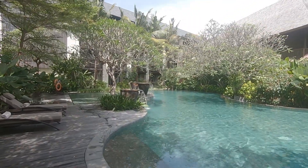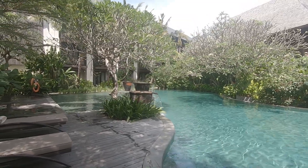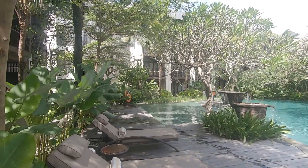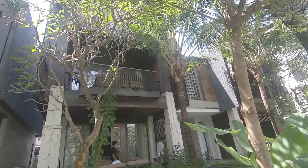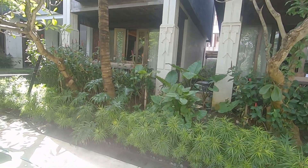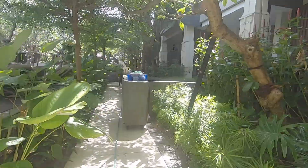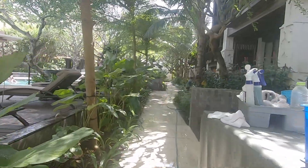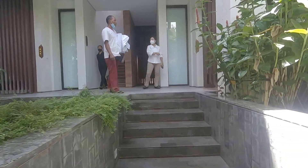I'm gonna check the roof — oh my gosh, take a look at this water fountain! It's really refreshing, I like to hear the water drops, it's just like a little waterfall. There are so many coconut trees here, and the rooms on this side are two stories. Now it's time to walk to the room — it has such a nice walkway, with beautiful flowers on my left and my right.